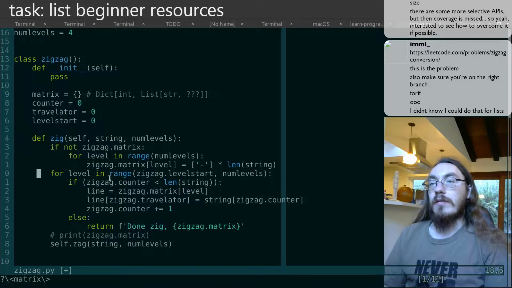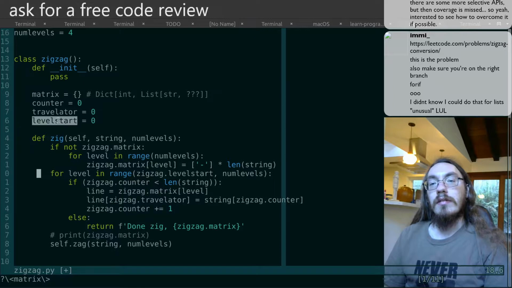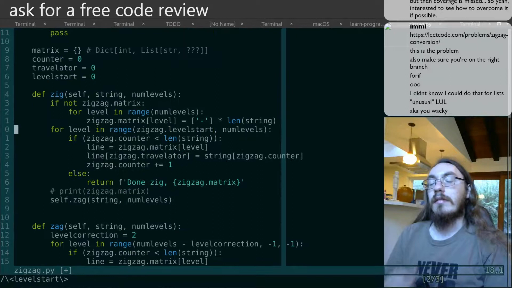And for level in range, level start. Level start. So you're mutating it there. Okay.